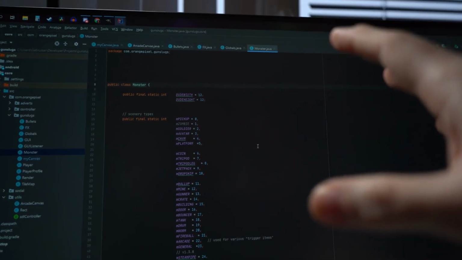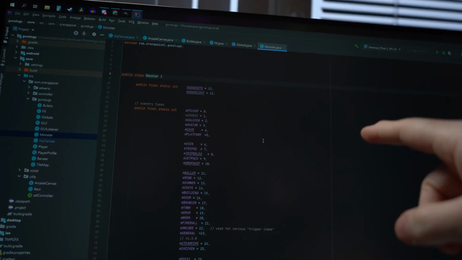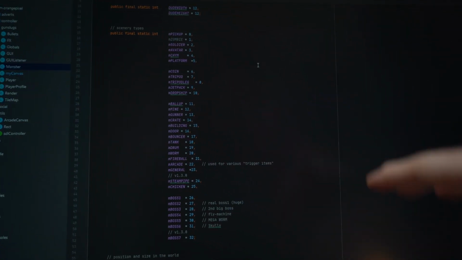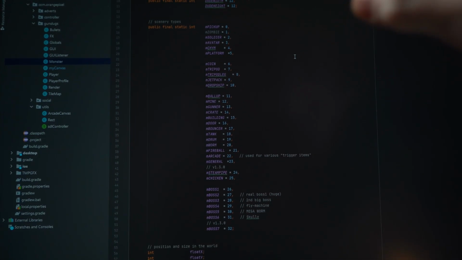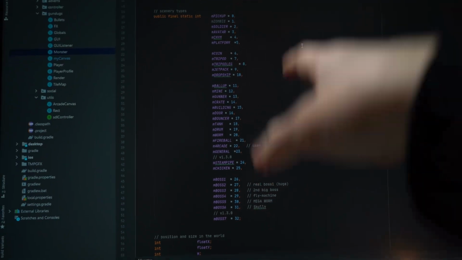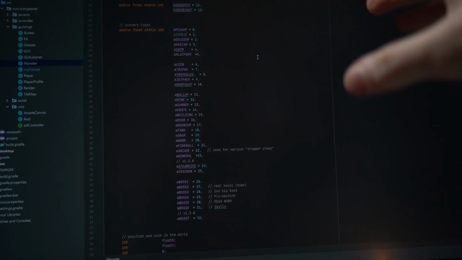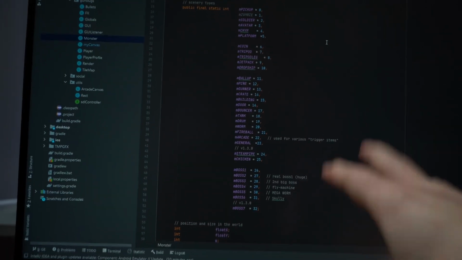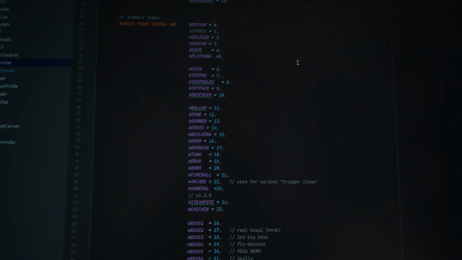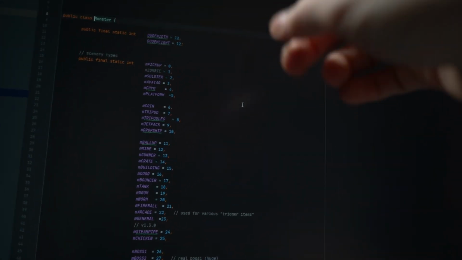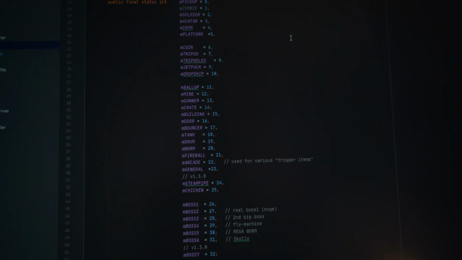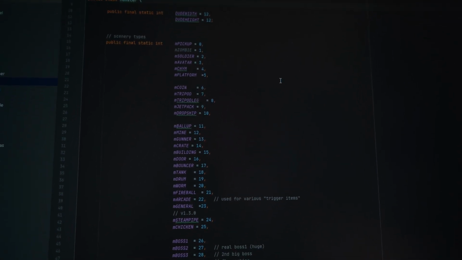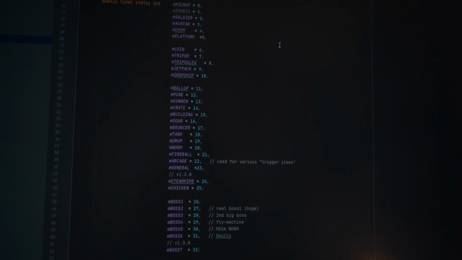And that brings us to the monster entities. Again, this is pretty much the same as both the bullets and the special effects, but this is where all the monsters or enemies or whatever you want to call them are, all in this file. This game is pretty small, so there's not a huge amount of creatures running around or different types. But in Residual, I already had to split up this monster in about 3 or 4 different types because there's just so much more going on. But for Gunslugs, we could easily manage all of this.